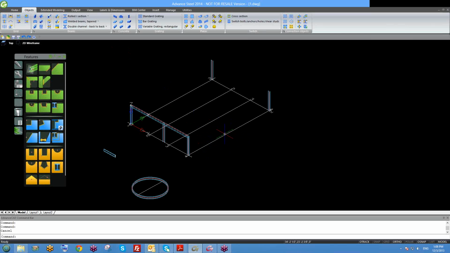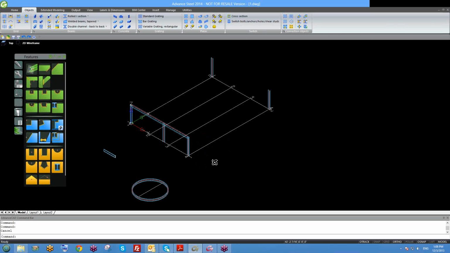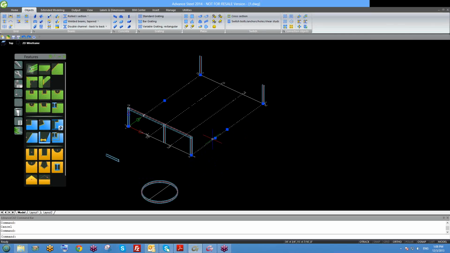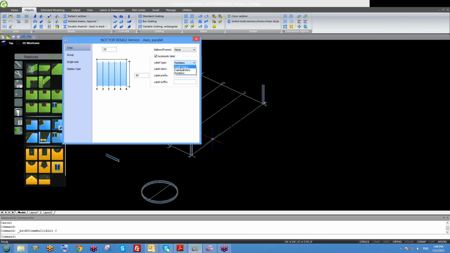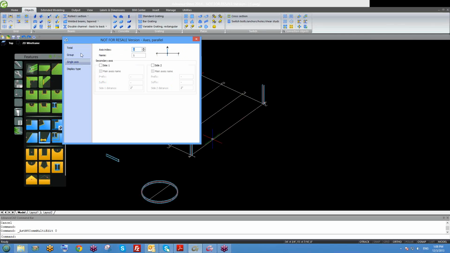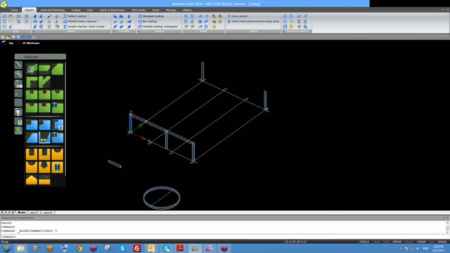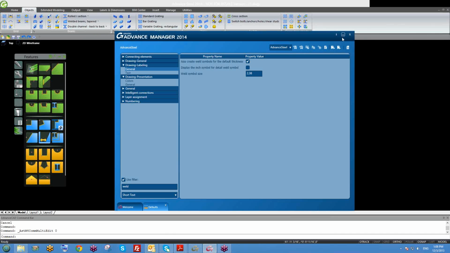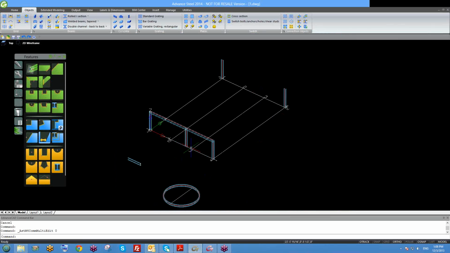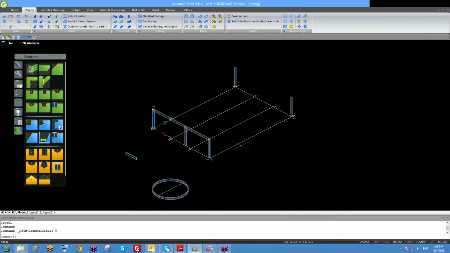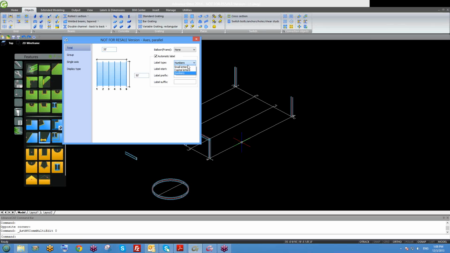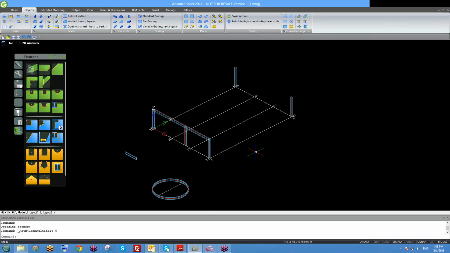Doesn't it distinguish, 1, 2, 3, 4 and then A, B, C, D, automatically? You just need to change that to capital letters, because that's how it works. You can change that within the program, but by default that's how it is. Just double click on that and change the labels to capital letters. All right.